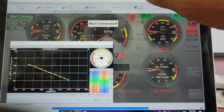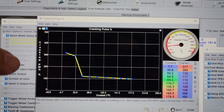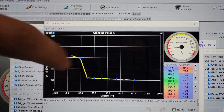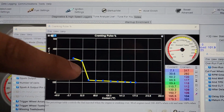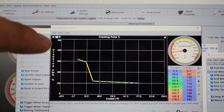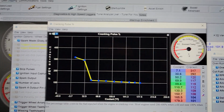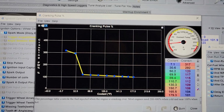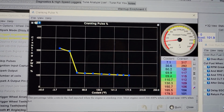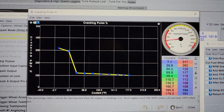Cranking pulse. Okay, I had to refilm this because this is actually my current cranking pulse percentages. If you notice here, that's where it was before, tapering down to 100%. And actually, something about larger injectors and the possibility of dead times being off, you really don't need much fuel on crank. And clearly, the car's starting better than ever with it dropped down this far. I was kind of flooding the engine trying to get it to crank.